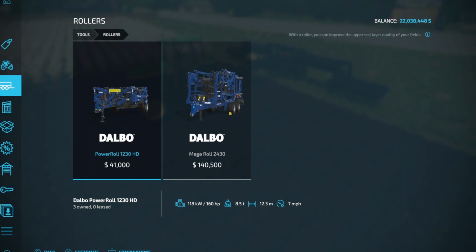In base game, we have 2 different pieces of equipment that you can use. They're both by Dalabo, and one is the Power Roll 1230 HD, and the other one is the Mega Roll 2430. The difference in these is the Power Roll 1230 HD is only going to be 12.3 meters wide. It goes 7 miles an hour though. And then the Mega Roll 2430 is 24.3 meters wide. So it's almost double the width, goes the same miles an hour, but it takes 350 horsepower compared to 160.